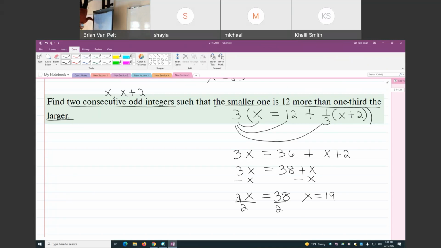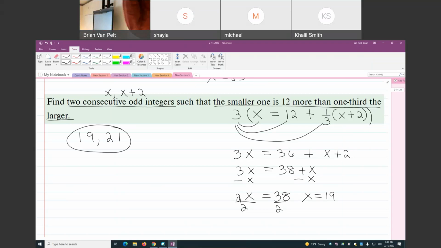And then what's the next one? There's the first odd number. What's the next odd number? Don't think. What do my answers look like? I've already given one. One odd number is 19. What's the next odd number? Say 21. Isn't that the next odd number after 19? One of them is 19, the other one is 21. So my answer is 19 and 21. That is 2 consecutive odd integers, isn't it?